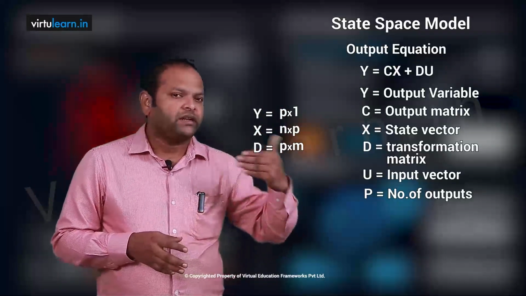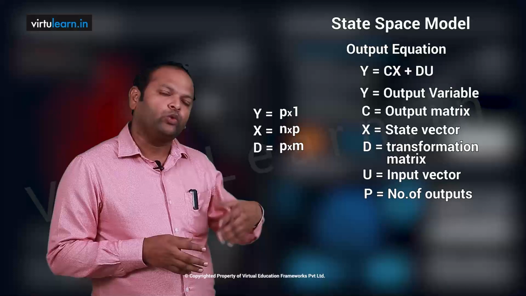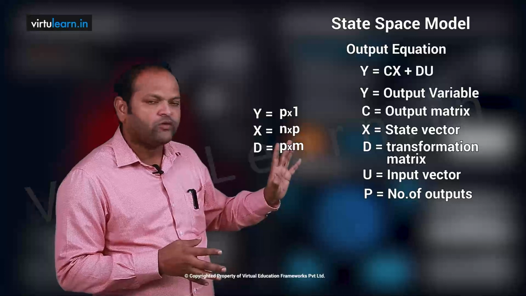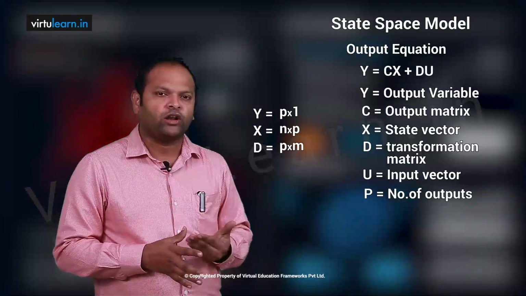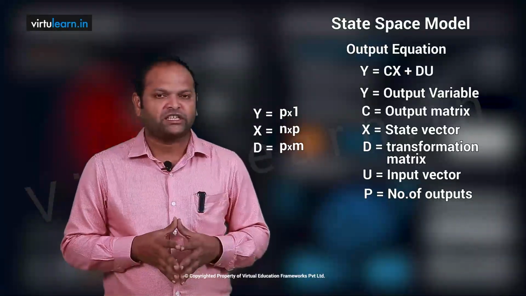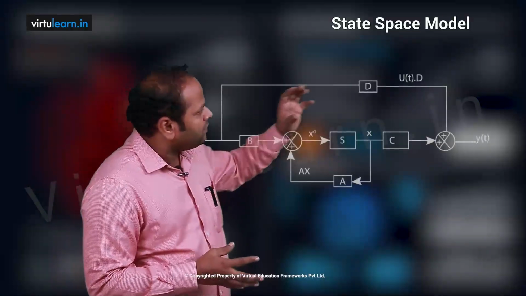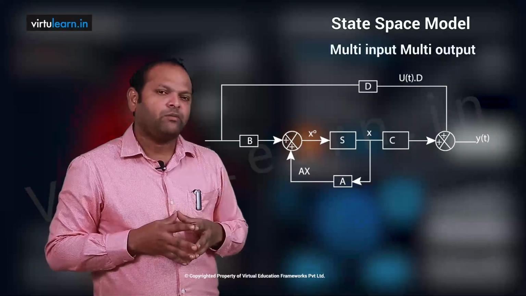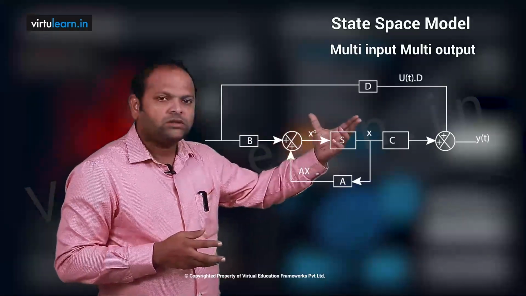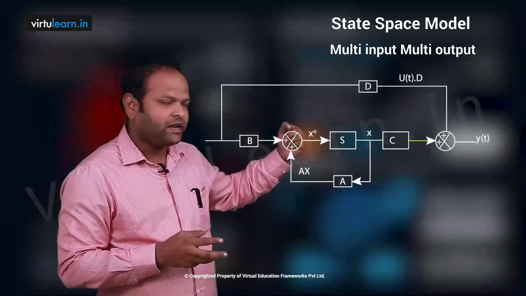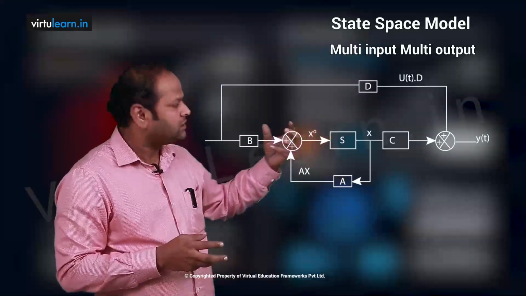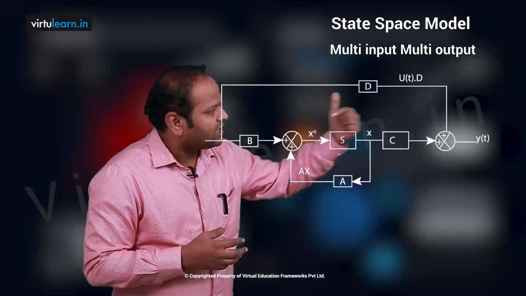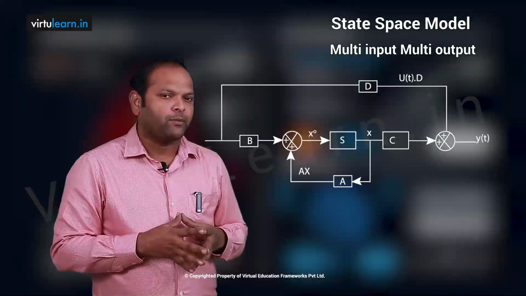So a state model means you have two equations. One is the state equation, the other one is the output equation. We have seen these two equations, combined we call the state model or state space representation. When you look at the representation this way, this is my MIMO, that is a multi-input multi-output system. So there is a set of inputs available, multi-inputs. Assume there are m inputs as I just said, and there is a set of outputs. Those outputs are p outputs.